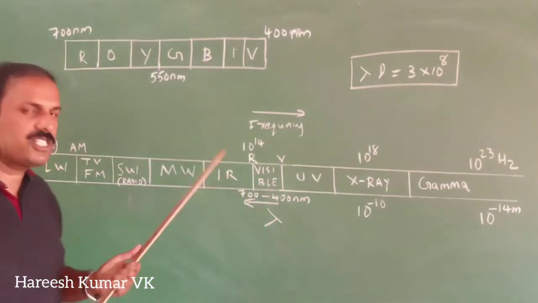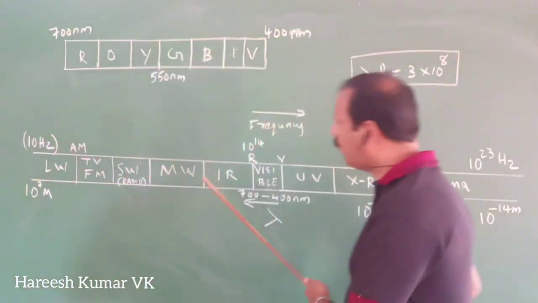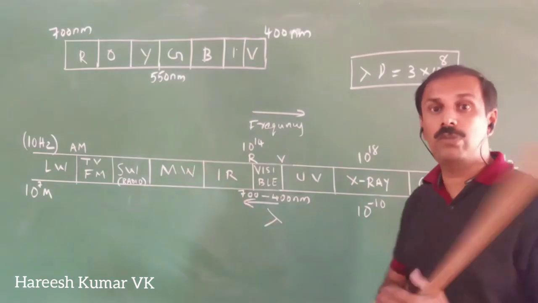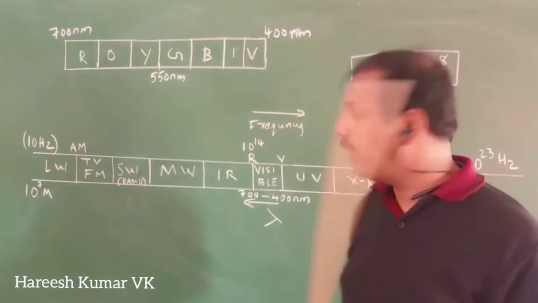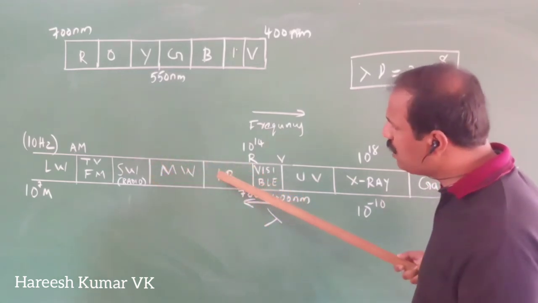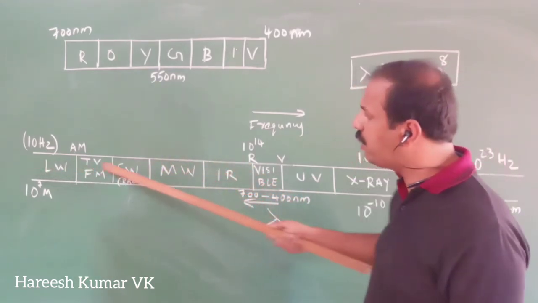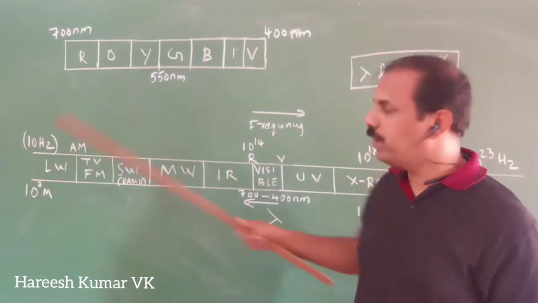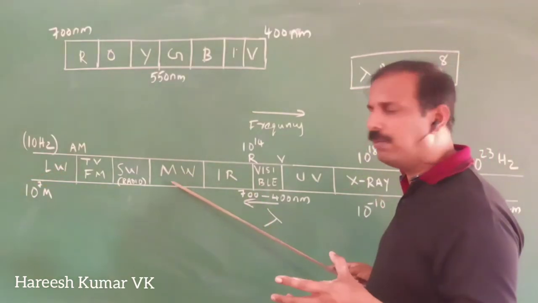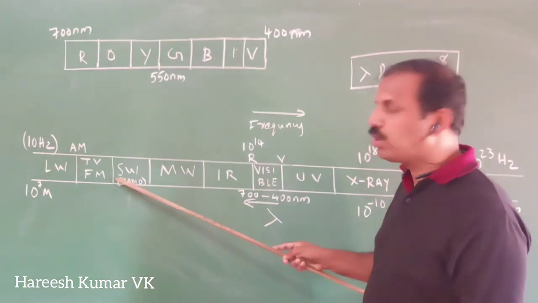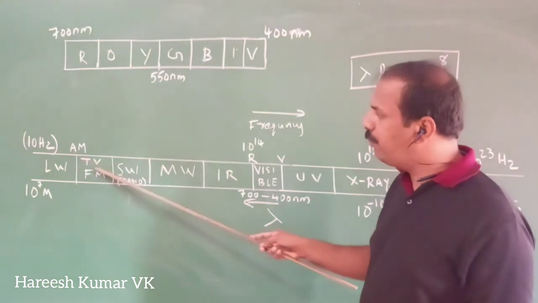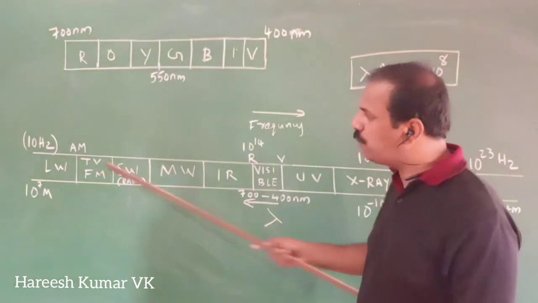Then the other side of visible I told you, we have the infrared here. And less than infrared we have the microwave oven, which you are using to cook. So that is using the microwave. And after this infrared, whatever is coming, this is what we are using for communication. Okay, this microwave is used for our mobile phone and all, and this is a short wave. For radio we are using short wave. Okay, and here the FM, TV, FM, these all things are used for communication.